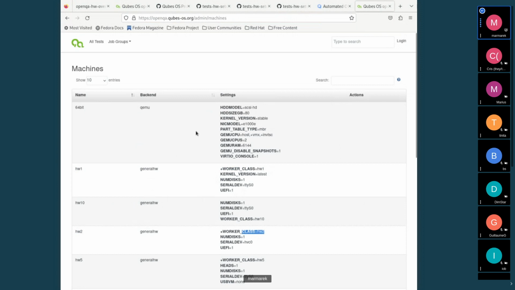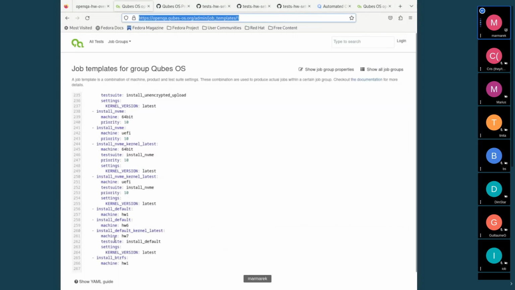So in my test schedule, I manually assign which test is running on which machine. It is a bit limiting because some of the machines are very similar, so I could let OpenQA manage the schedule.